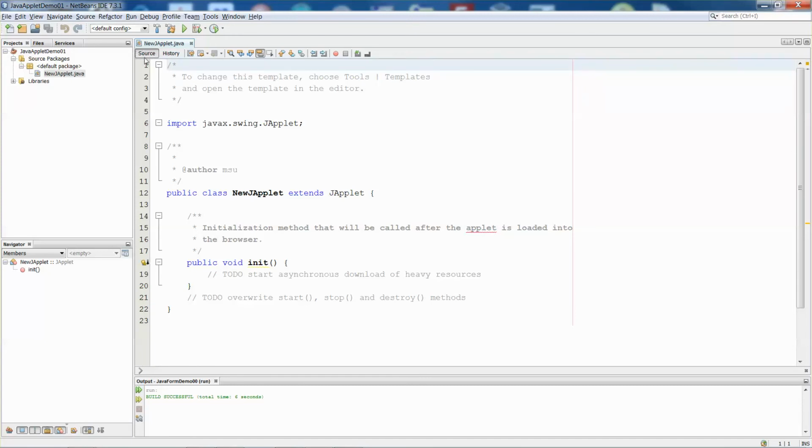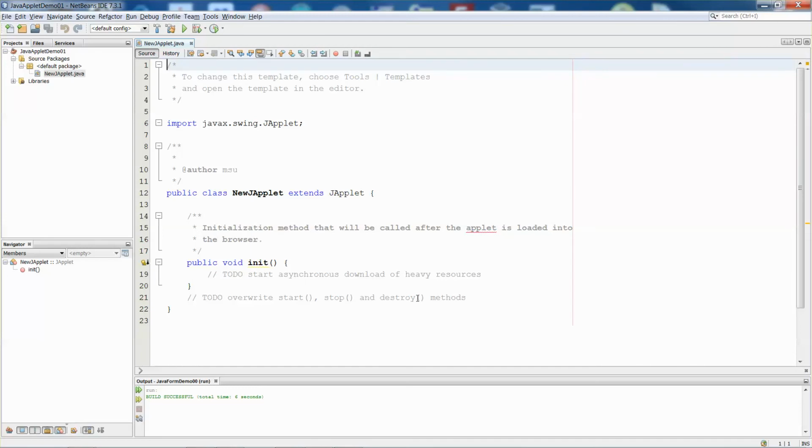So you can see here will be the source code. Over the highlighted button over here, you can see you are in the source code mode. In this source code, you will see the package you need will be the javax, X stands for extension, swing package, and then the class name will be JApplet. In addition to that, the class created a moment ago has the default name NewJApplet, and it extends the class JApplet. And then it has a built-in method called init, which stands for initialization.